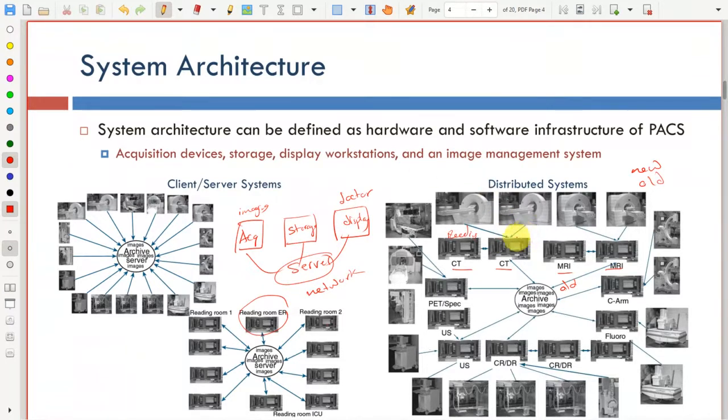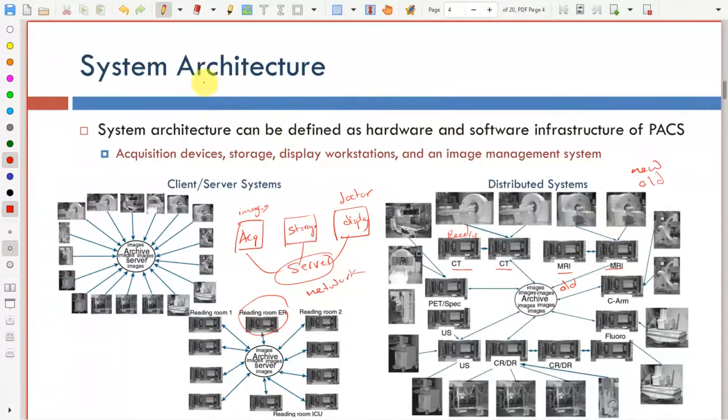Here, the network requirements are much less, but actually you have inefficiency in the form of having workstations dedicated to particular imaging modalities. If you are not counting the number of cases or planning ahead for the number of cases expected, you might end up having congestion on some of these workstations, with many cases waiting to be diagnosed, while other workstations are not utilized at all. Okay.